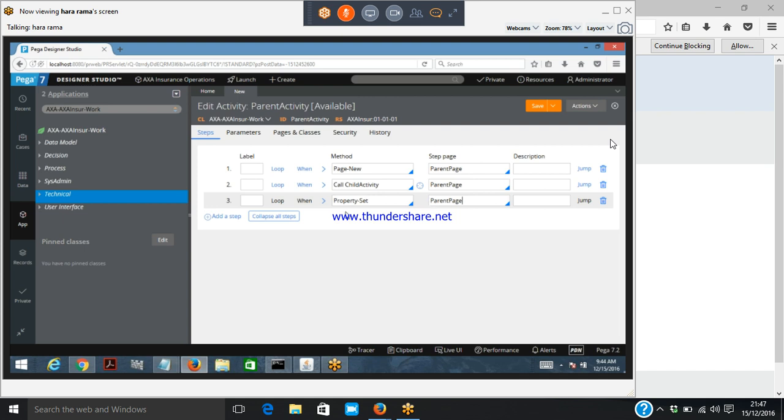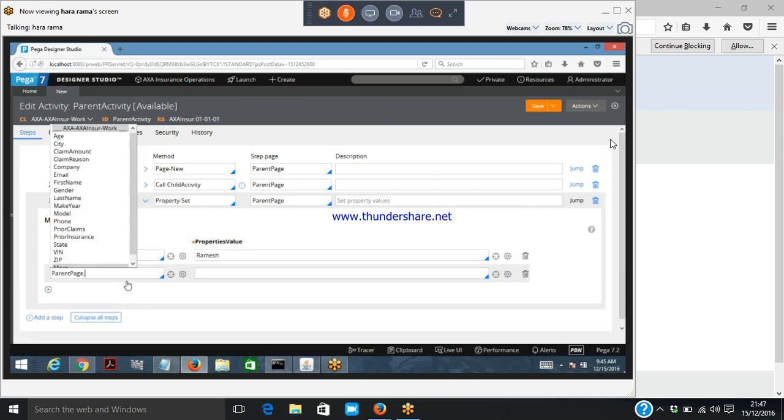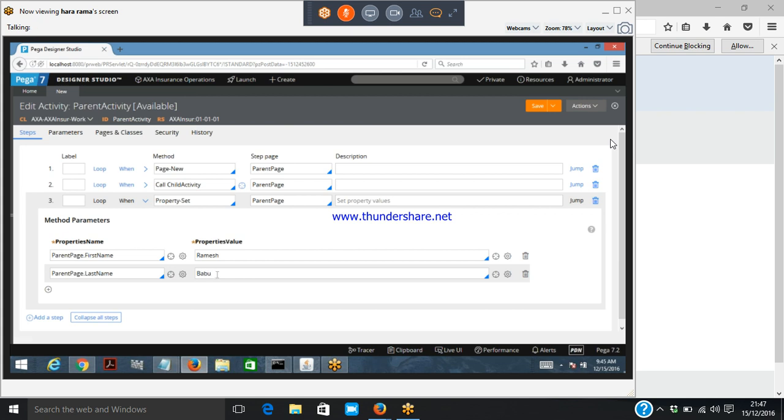Which properties you want to add is up to you, but go ahead in this way. Parent page dot first name, I'm going to add here. Save this.